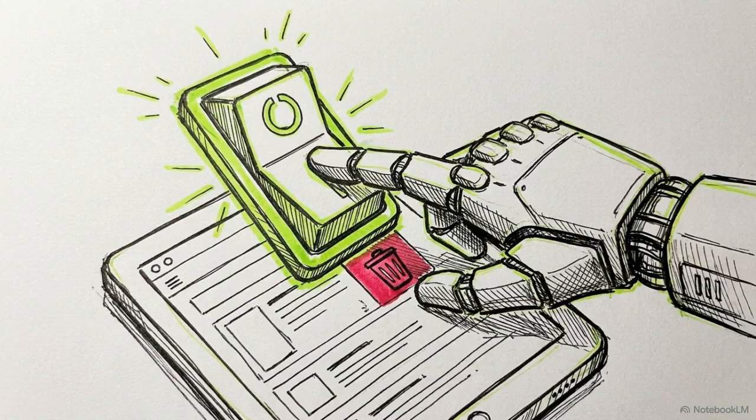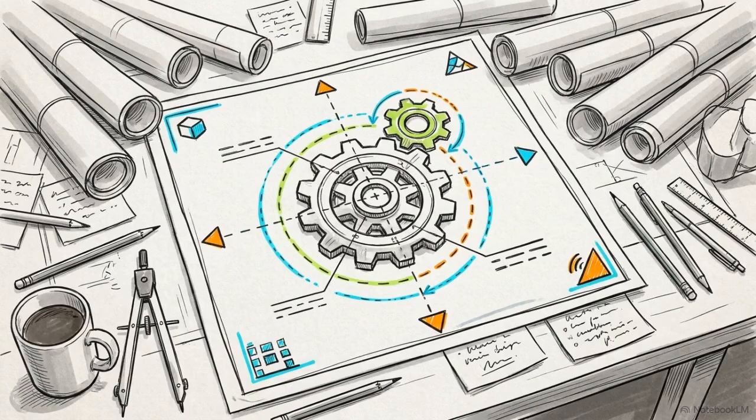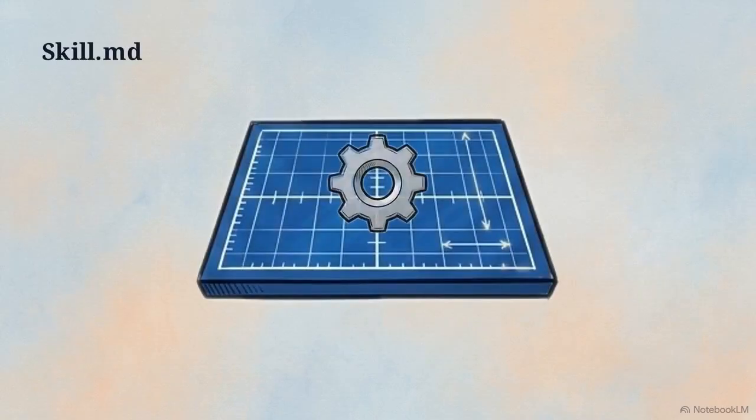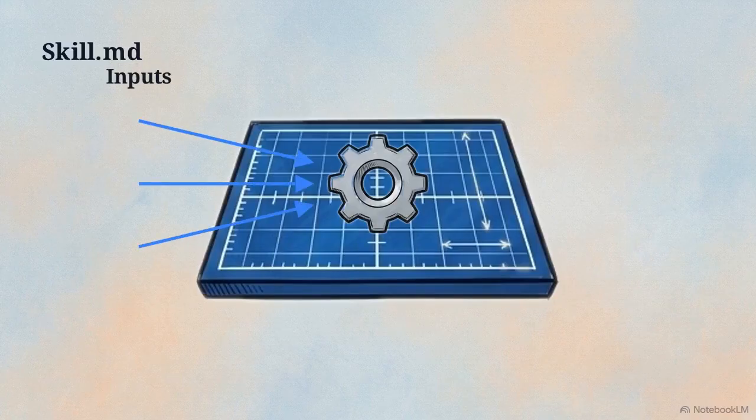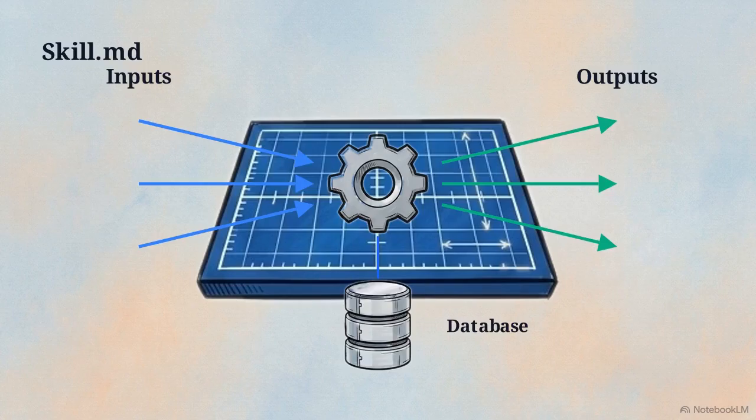You use this file to lock in global constraints, such as requiring a human in the loop for critical actions like grading or data deletion. The second layer consists of skill.md files. These are isolated blueprints for individual modules, such as a passage creator or an analytics dashboard. Each skill document must specify the exact inputs, the required outputs, and the database tables the module will interact with.